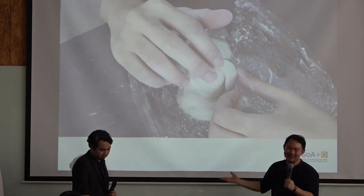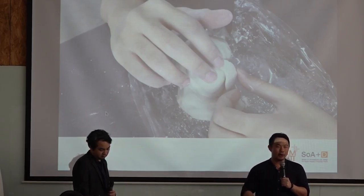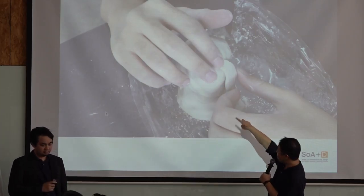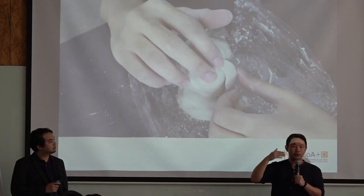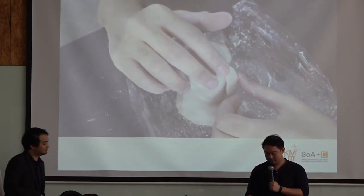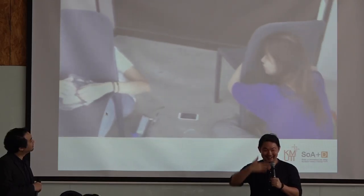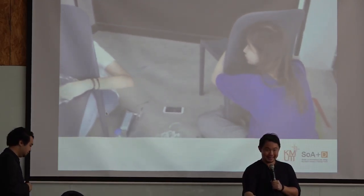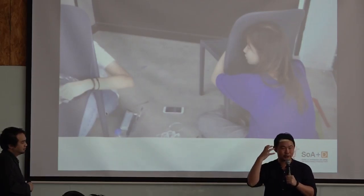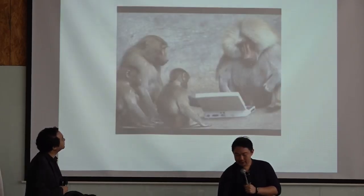I love the tactile experience exercise. A project done by Ajahn Kantaro asks students to sculpt their own face into a little sculpture. Then we want to take away one sense — students sit behind the chair and deliberately blind themselves, so the hands become sensitive again. You start to touch and this kind of knowledge starts to come back into your body and mind. Everything in first year is about touch, about unlearning.